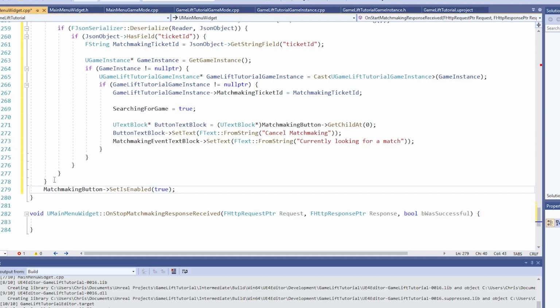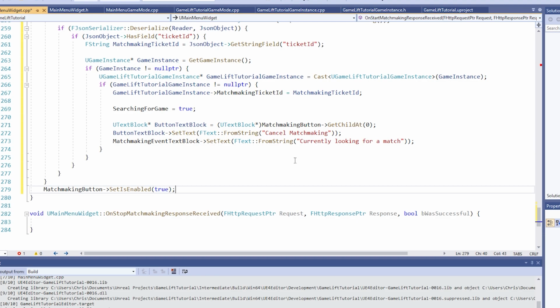And in the cases where the deserializing of the JSON response and the storing of the matchmaking ticket ID in the game instance goes well, we should also re-enable the matchmaking button so that they have the option to cancel their matchmaking request as well.